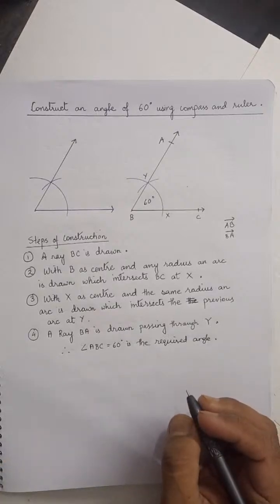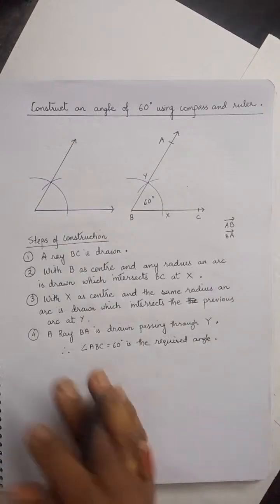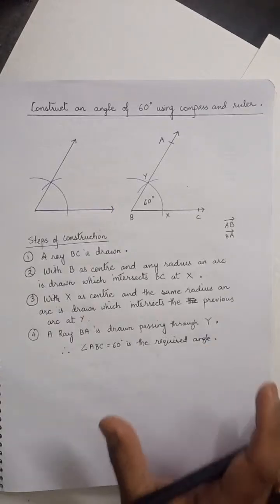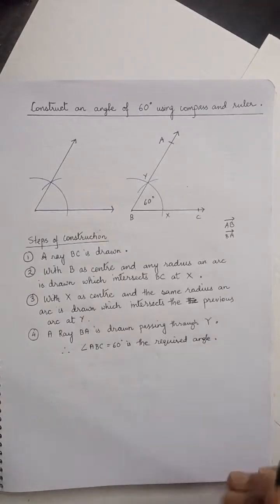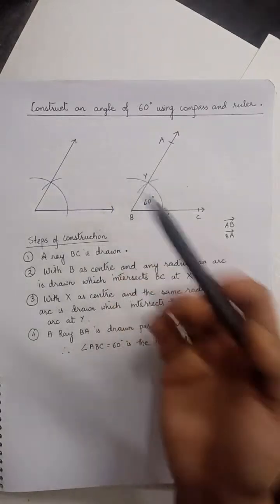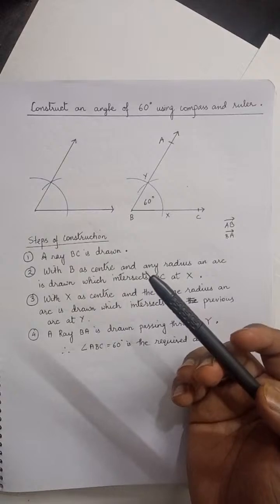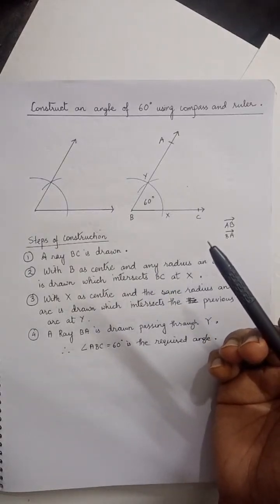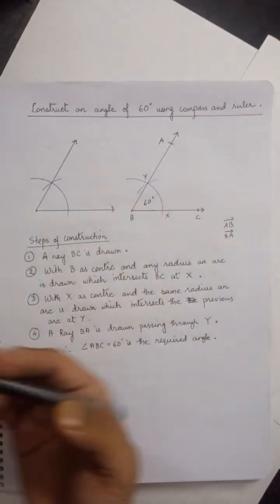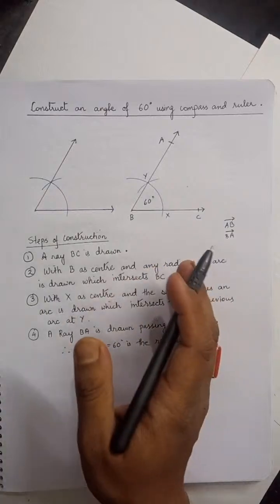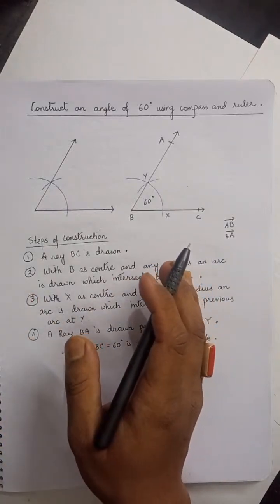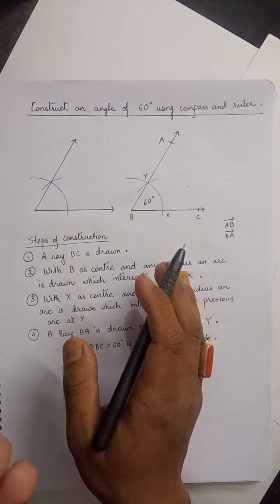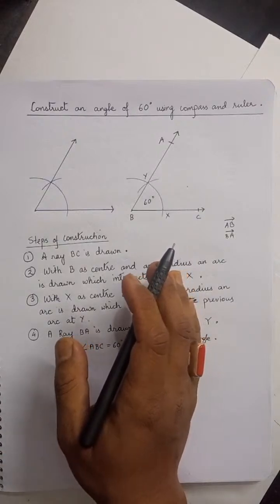So we'll construct few more angles. I mean, there are not much options. We can draw very limited number of angles using ruler and compass. Now, as we have already drawn 60 degree, now we can learn to draw 30 degree, which is half of 60 degree. Let us draw 60 degree, 30 degree and 15 degree. Half of 60 is 30, half of 30 is 15.